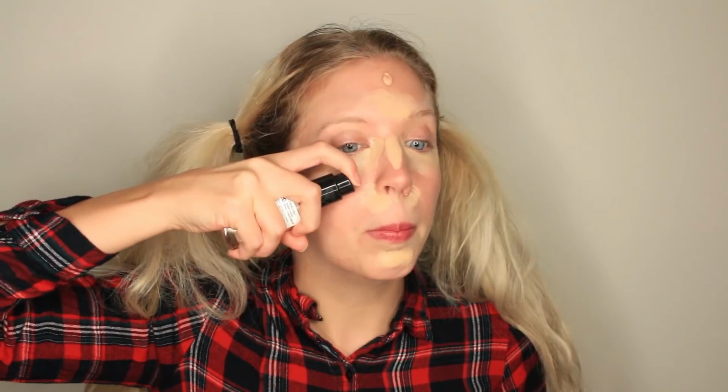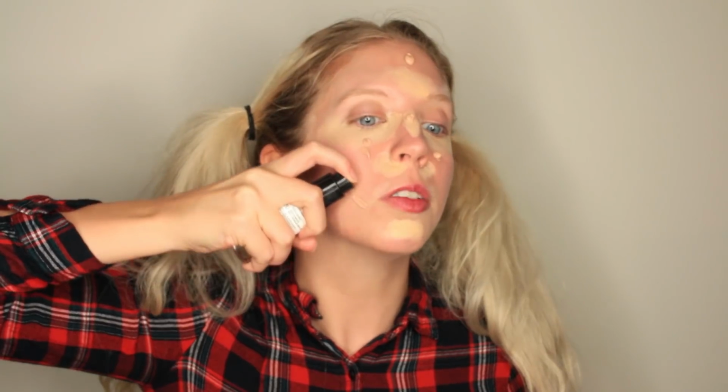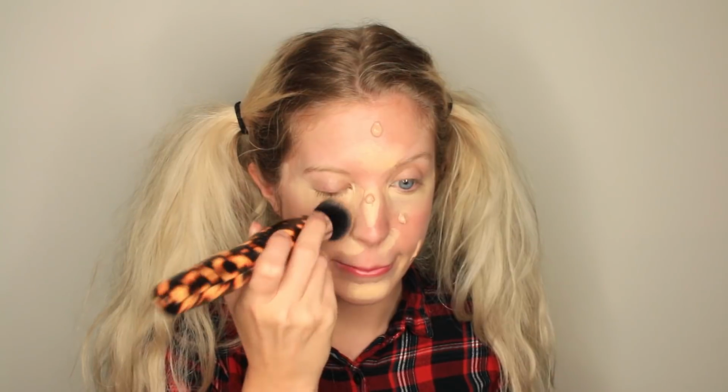Next, we're gonna grab an Anastasia Beverly Hills concealer that I'm actually running out of. And I'm just gonna hit that on my troubled areas. I'm just gonna blend it in. I'm gonna use my Covergirl TruBlend Matte Made Foundation in shade M20. So I'm just gonna pop this all over my face. And even though I like using a beauty blender, I'm actually gonna use this foundation brush to blend it all in.